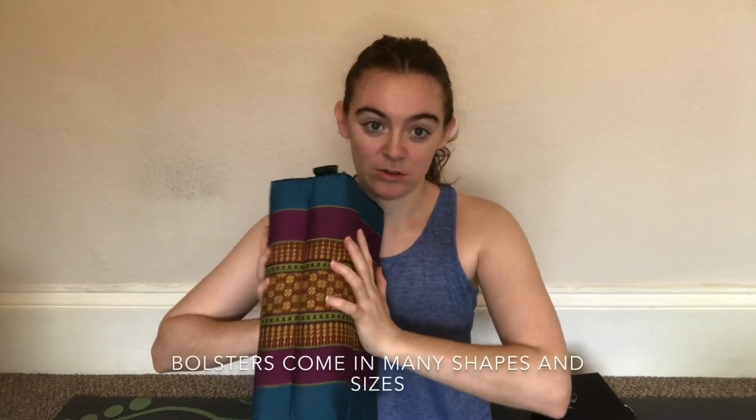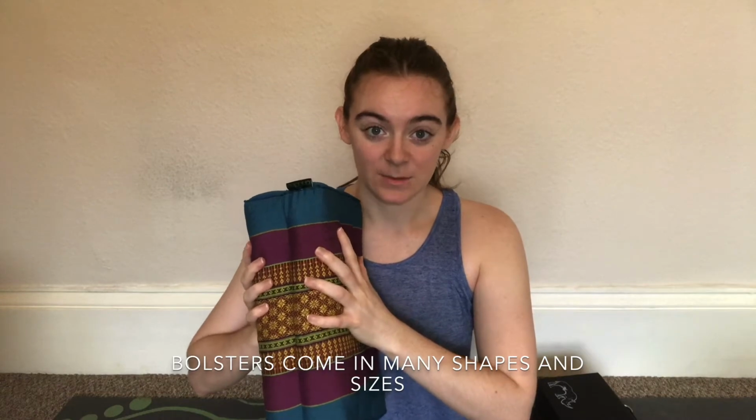So first we're going to start off with the bolster. This is my bolster, and it's firm but has a little bit of a give, so there's a comfort in that support. And bolsters can be used to support body parts that might not feel comfortable being connected to the ground. So if any bones are sticking out, if your back is sore or your bottom is sore, this is what a bolster comes in for.